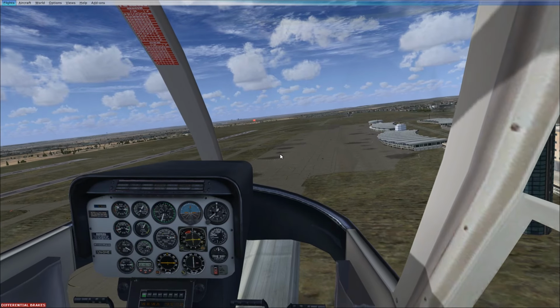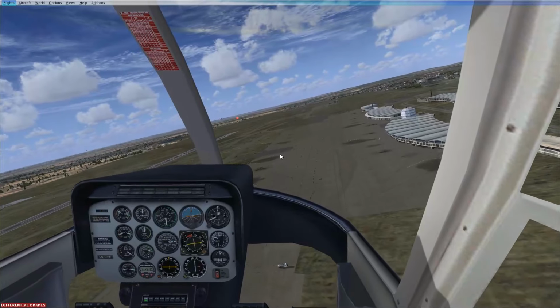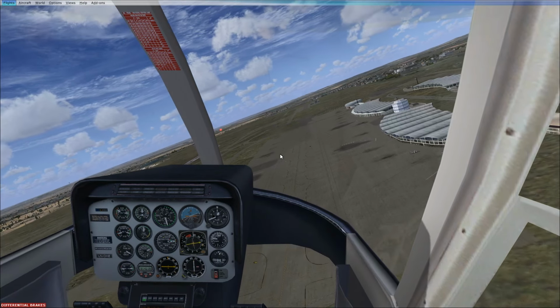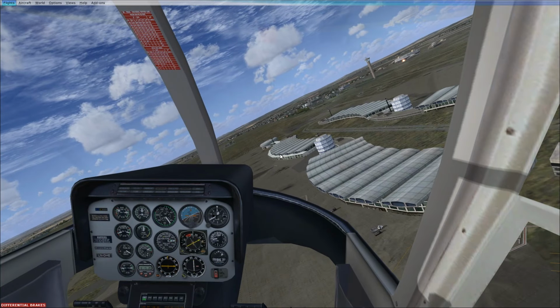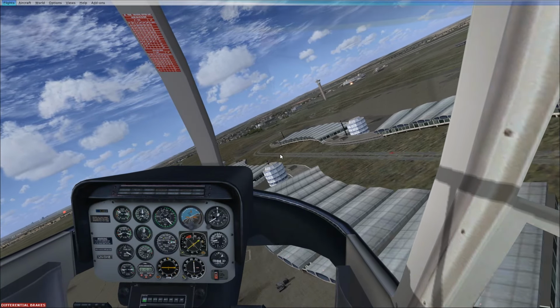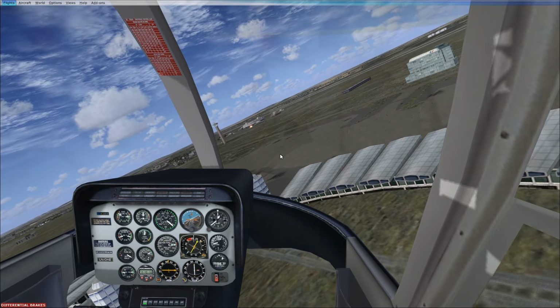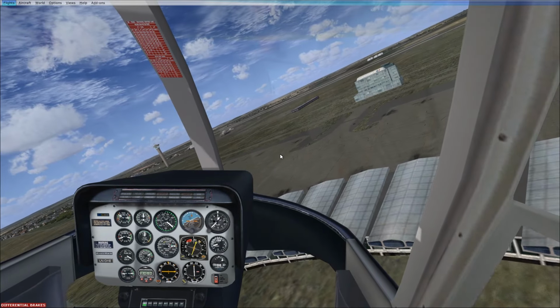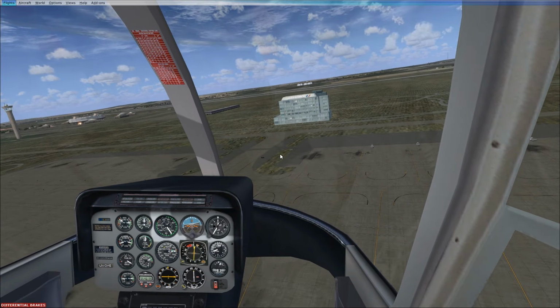There, not really a lot happening. It's okay. In fact, there's no traffic here either, is there? So a few aircraft down there. It's okay, it's acceptable. Let's just say it's acceptable, but it doesn't look absolutely amazing. There's a building over here, look, Air France. Some more terminal over the other side.